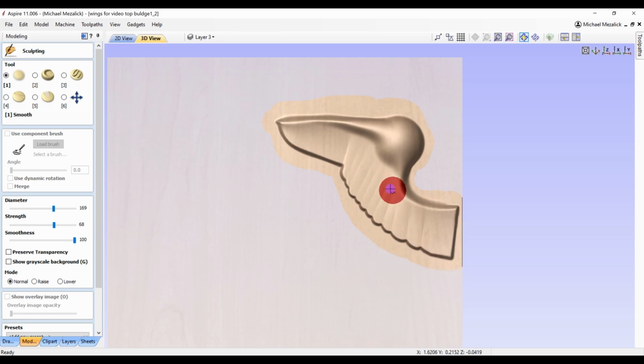Using the sculpting tool without the preserved transparency checked, and if you go over the edge of the model, you start to create an extension of that component. I'll show you an easy way to get rid of that. Let me finish up this smoothing process first. This process, as you're watching, is in real time. I didn't speed it up, it's just the speed at which I work.